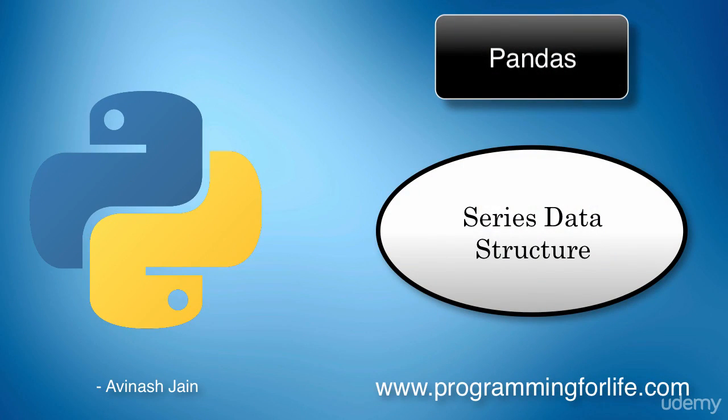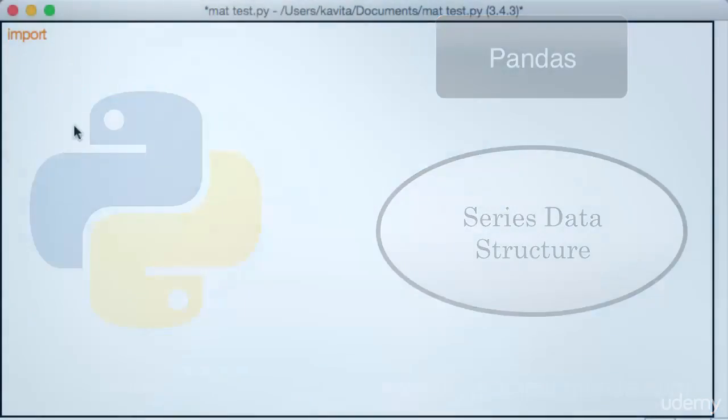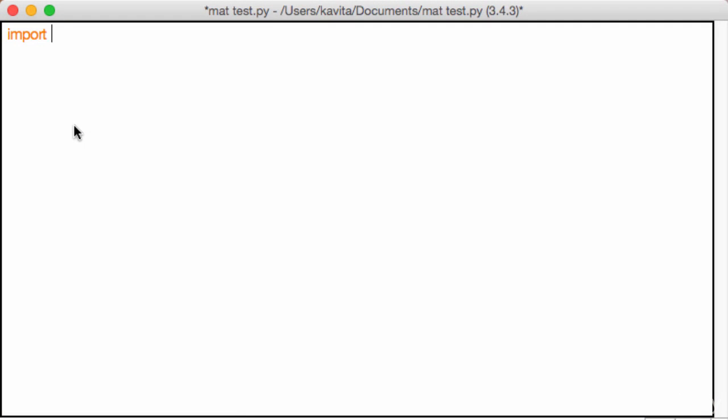Alright, so in this lecture, we're going to be talking about a specific term with pandas. Actually, this lecture, maybe the next and a few more, we'll be talking about specific terms. So the whole concept is of data structures, okay? Data structures are basically structures in which you can have data inside.